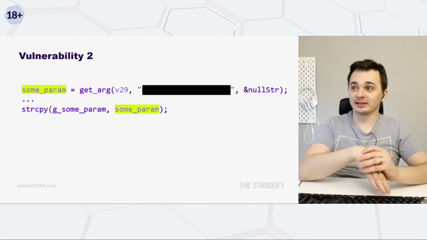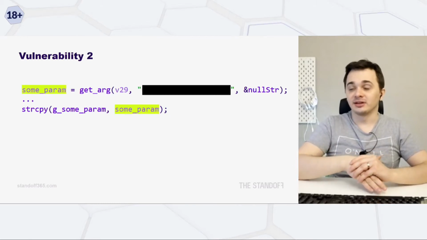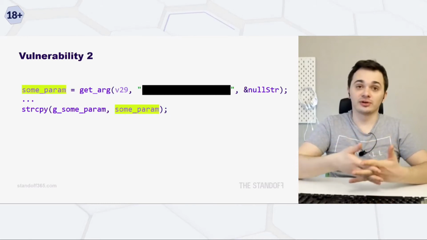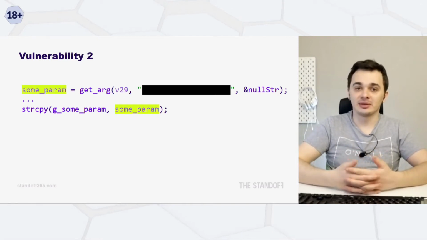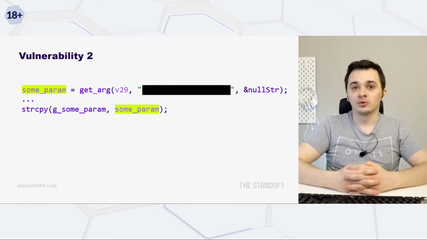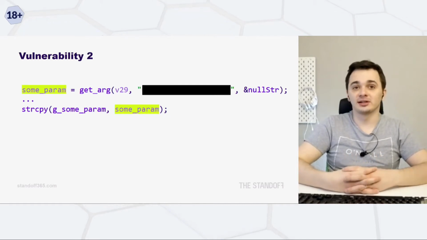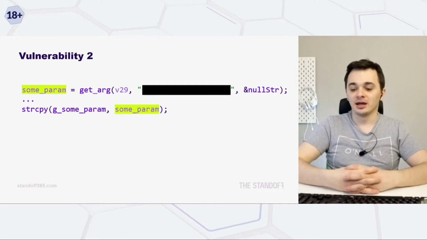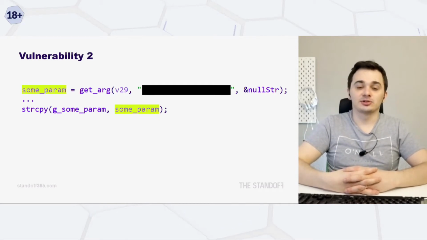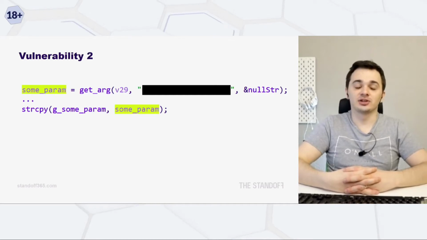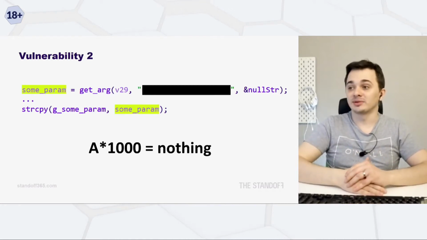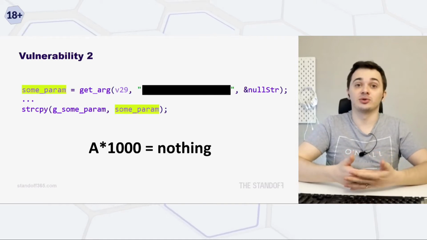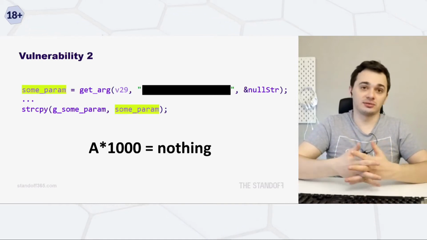Let's look at another vulnerability, which is actually very similar to the one we have just discussed. However, this time the content of the parameter will be copied to a buffer which sits in global memory in the BSS section as opposed to the stack. Again, this vulnerability could potentially be used. In order to trigger it, it would be very rational to fuzz it with some relatively large value, hoping that something important will get overwritten. However, we send 1,000 letters A and nothing happens.